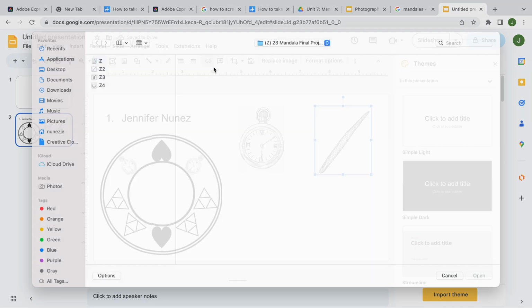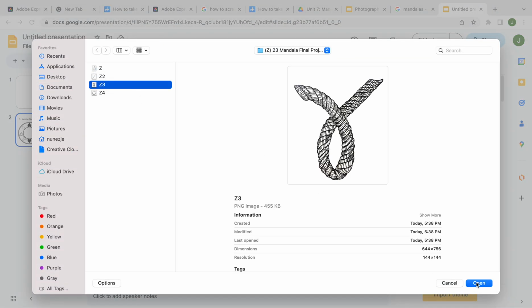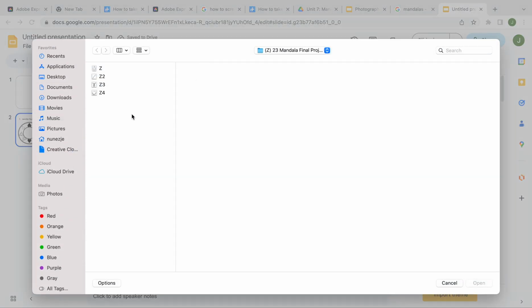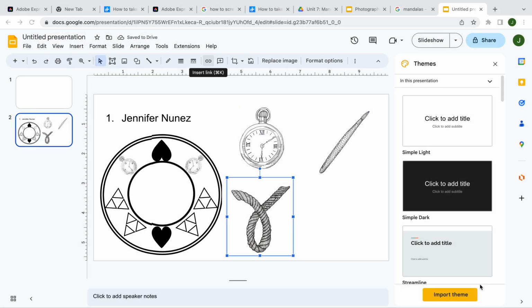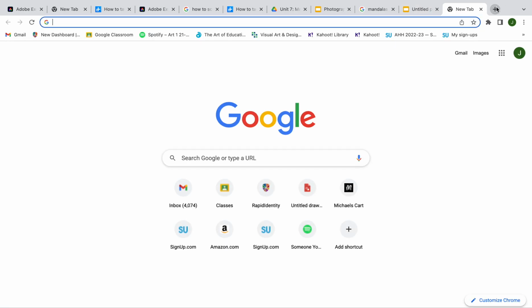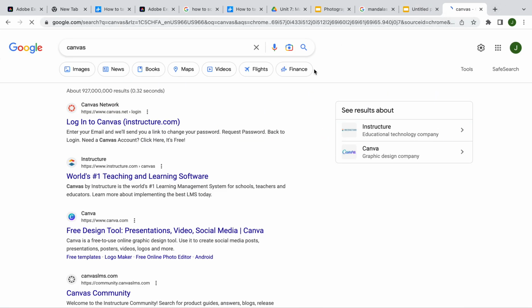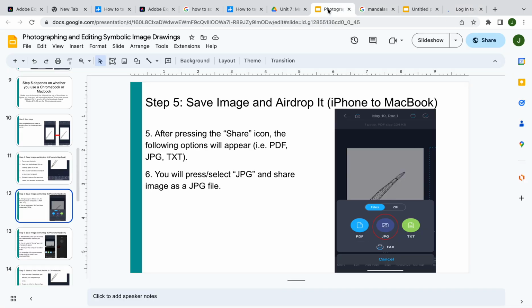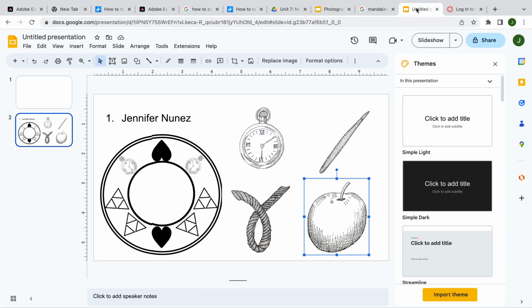I'm just going to go ahead and do that really quickly, just so that we're all on the same page. Okay. And so once you have your slide looking like this, you've gone into Canvas and you've submitted it into the assignment. Everything should look good and we should be ready for presentations.